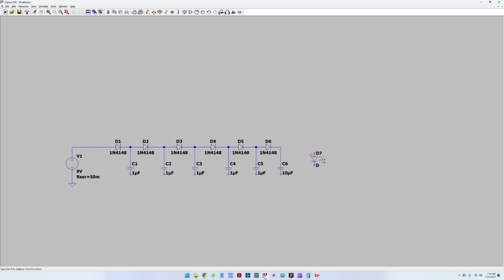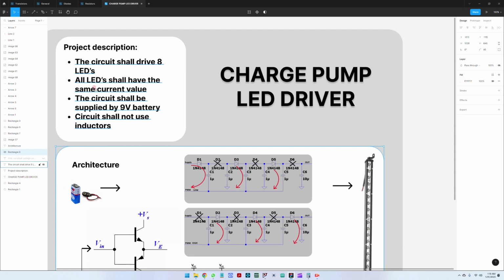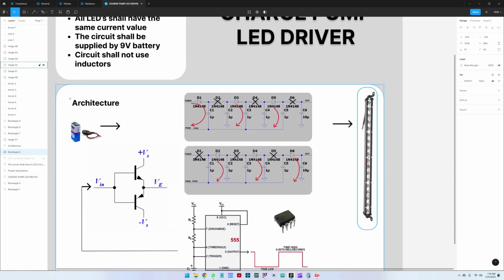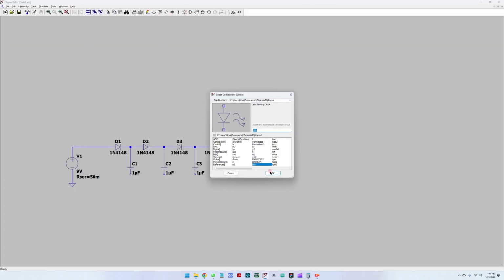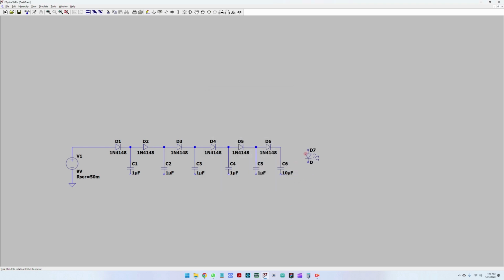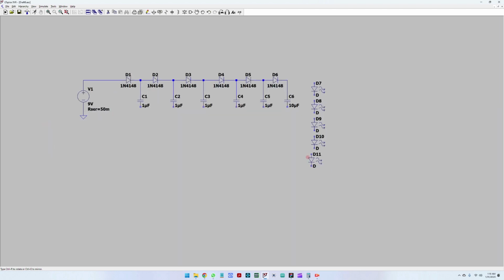One last step that we have to do is to add a load, and then we can move to the other side. We said we want to supply 8 LEDs, and all LEDs shall have the same current value. So this means that we have to put them in series. Let's go back to LTspice, go to components, LED, and we have to put a series of 8 LEDs here. So 4 already. Scroll in, scroll out for zooming. 5, 6, 7, 8, and now let's place the ground.